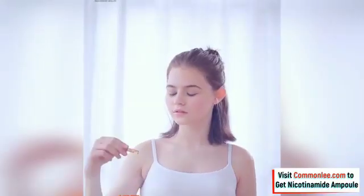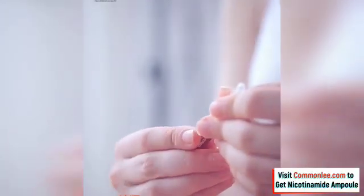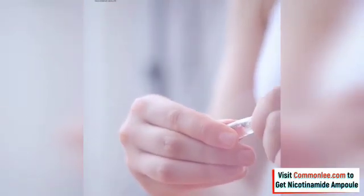Production of melanin in the skin. Pigment Zero Niacinamide Ampoule reduces the production of melanin and visibly evens out pigmentation spots, including dark patches, aging spots and freckles. Pigment Zero Niacinamide Ampoule's highly concentrated formula penetrates right through to bring out a bright, luminous skin that looks lit from within.